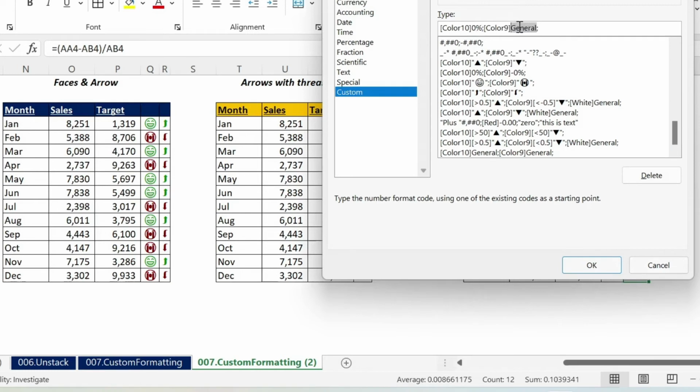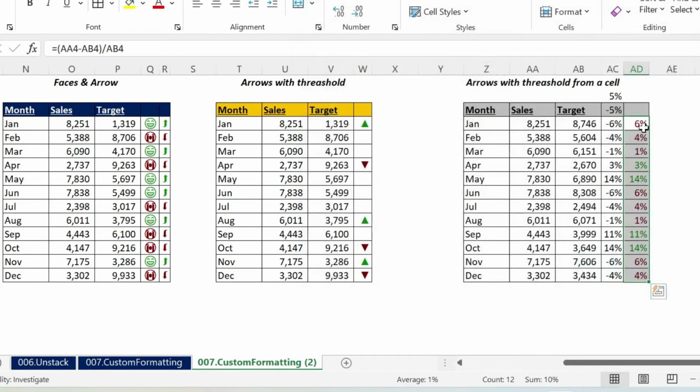For this, you can check also the previous lesson. I explained why and how. So if you do this, you get your numbers. So here it's a bit more tricky because in the previous example, I had to hard code the threshold in the custom formatting, and custom formatting doesn't take a cell reference. So what do I do here? I have to modify my formula to take care of this scenario.